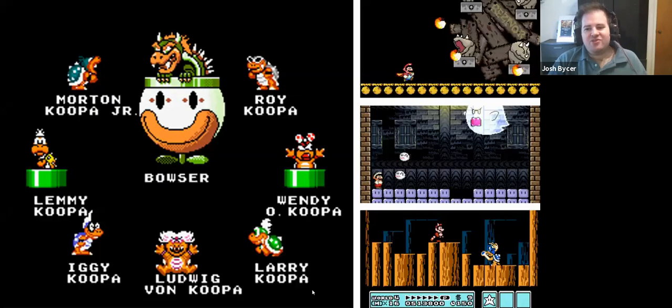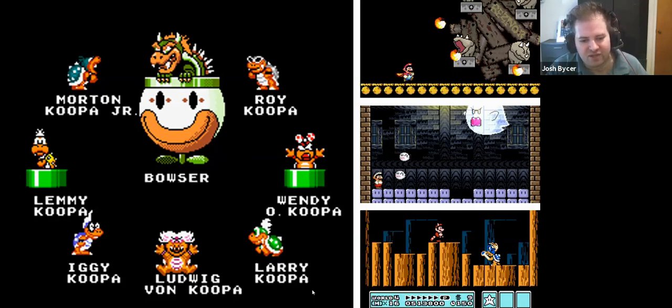Now, one area where Nintendo unfortunately does slip up is with their bosses. The bosses in the Mario games tend to become very repetitive. You look in the upper right there, those are the Reznors that show up frequently in Super Mario World, and the fight operates the same way each time you run into them. Same thing for the Boo battles and for the Koopa siblings. That was not easy to say.